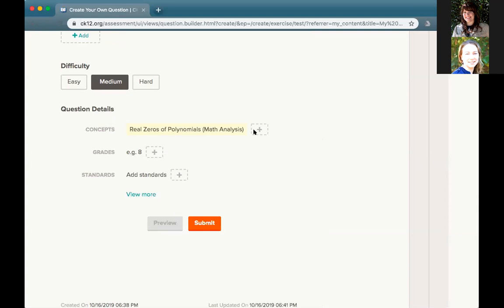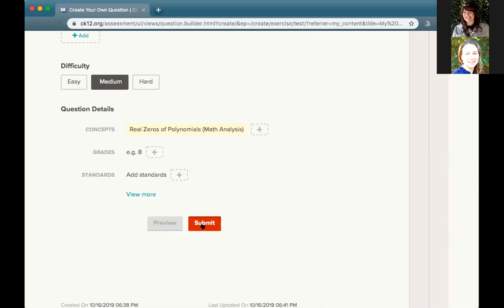But that search in your library is a way to tag stuff, especially to non-STEM content where there isn't a particular CK-12 concept. The grade level is an option here. The standards are an option, but they're not required. So the one thing you do need to do is tag it to a concept, whether it's CK-12 or something from your library. And the things that show up from your library are text lessons, so they're pages from a Flexbook. So if you want to create content for, let's say, a topic in US history, then you would make sure that you had a lesson on US history in your library and you could tag it to that particular lesson.